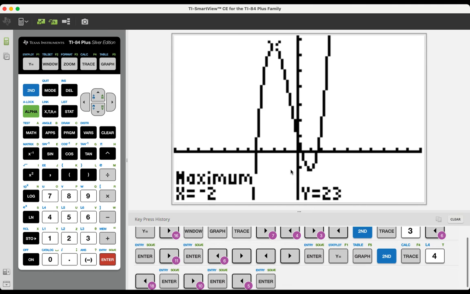So as you progress through your understanding of Algebra 2, geometry, and so on, you're going to start to see graphs that have a lot more bumps and valleys in them, a lot more mountains, hills, and valleys in them. So using the left-bound, right-bound, guess, getting it close for the calculator so it can help you find that is a pretty useful tool and will be used in a variety of courses.